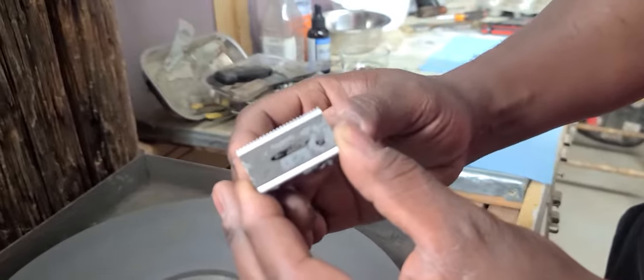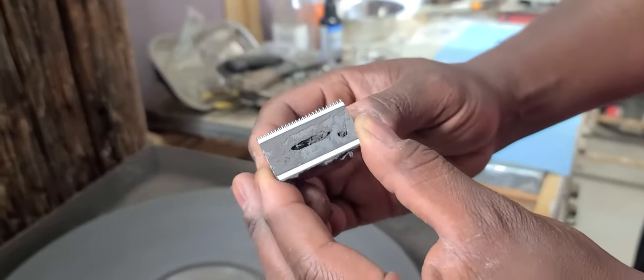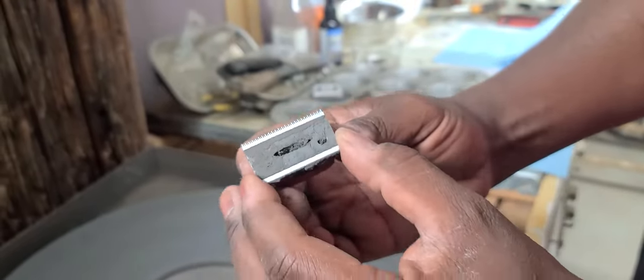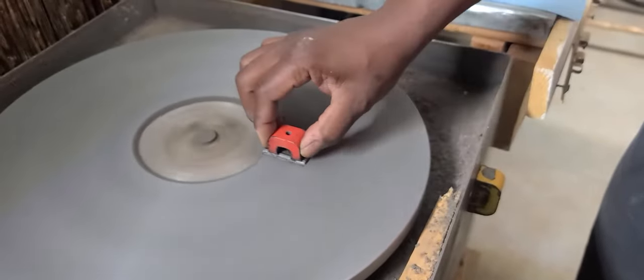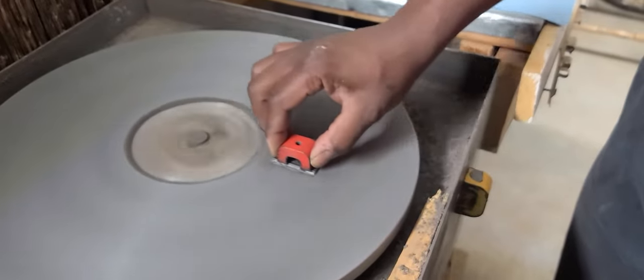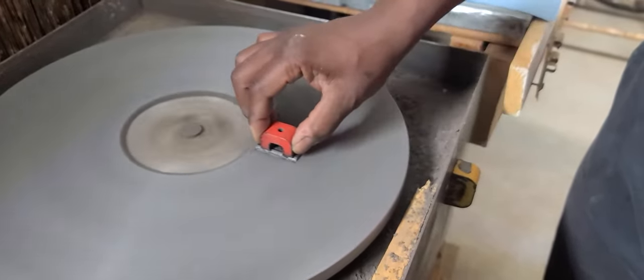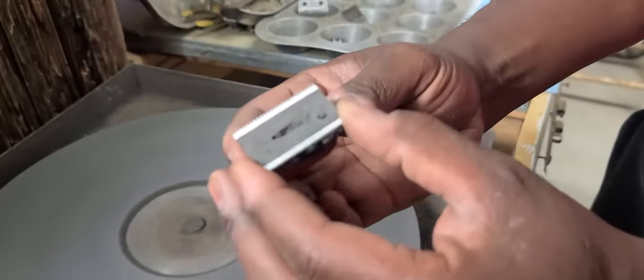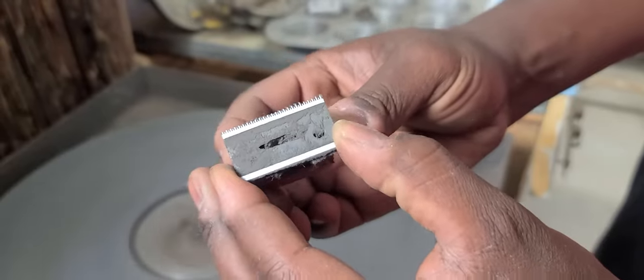See what we got? It's like a medium dull shine. Let's continue. See what we have. That's the shine we're looking for. Get all of everything off. Now let's go to our master blade. We're gonna do the exact same thing.